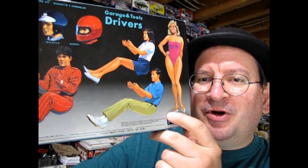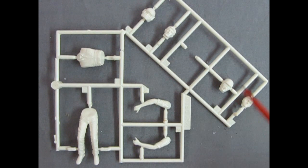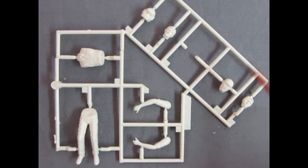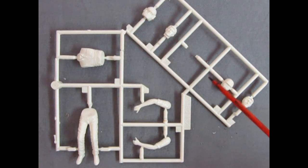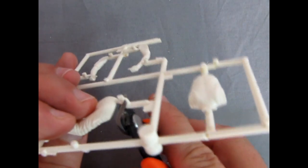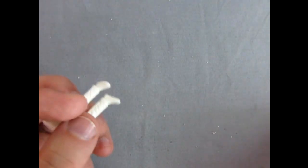I've had this box of Fujimi figures for a very long time, and I'm going to see if I can fit this driver into our Mercury — hopefully it'll work, but if it doesn't, I'll leave them out. The parts tree includes the torso, two arms, legs, and a series of different heads. The figure is stated as 1:24 scale and our Mercury is 1:25th, so I'll do my best. I'm clipping out the legs first because this is what's really going to tell if this will work.